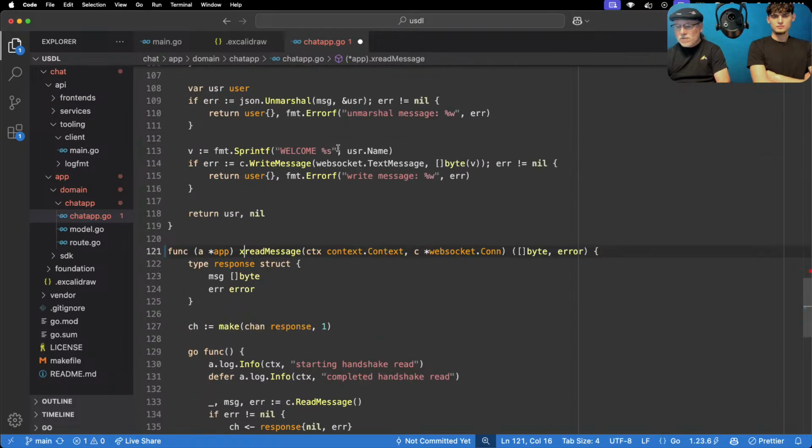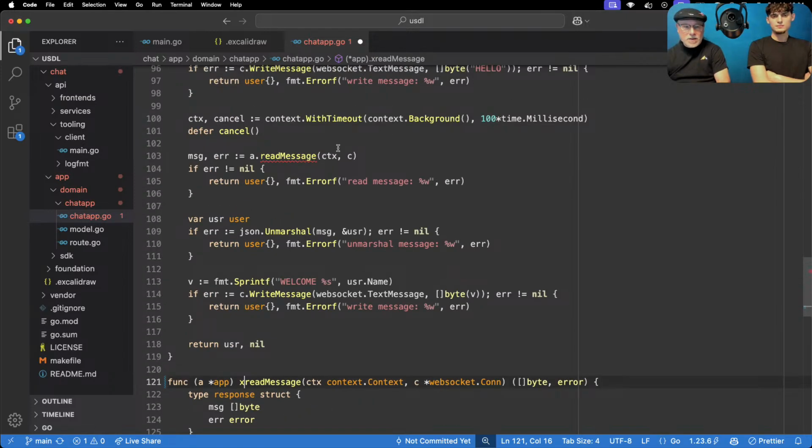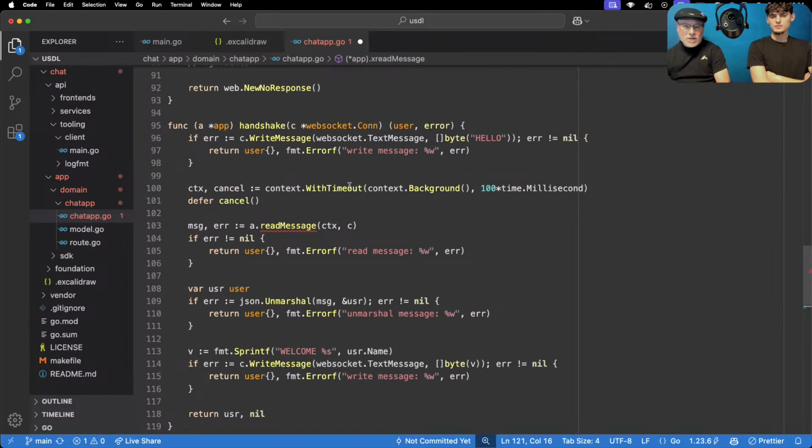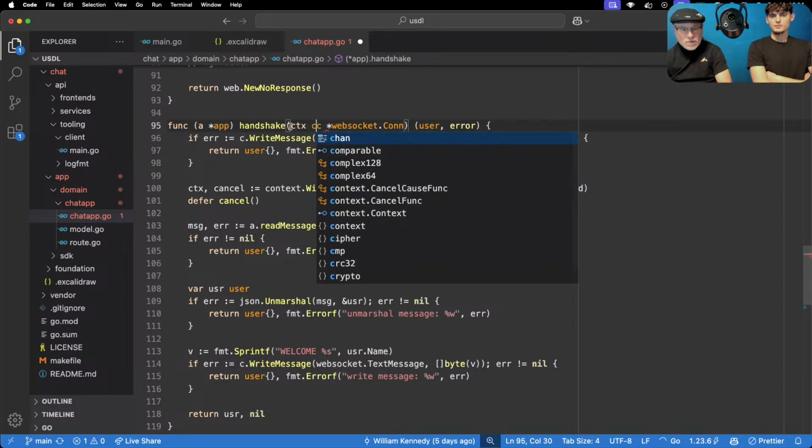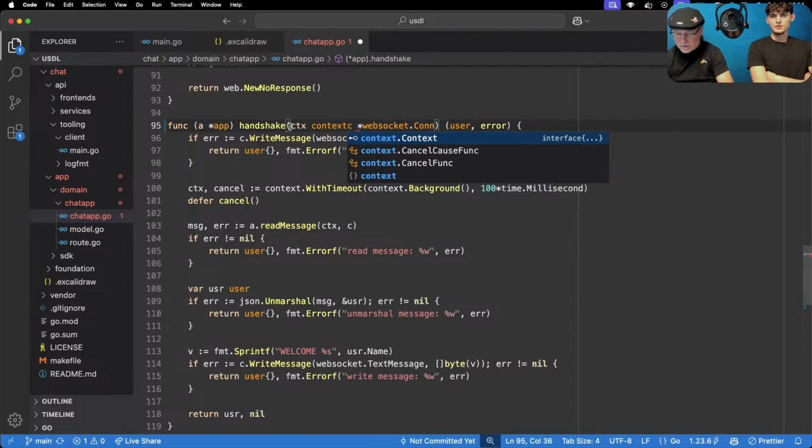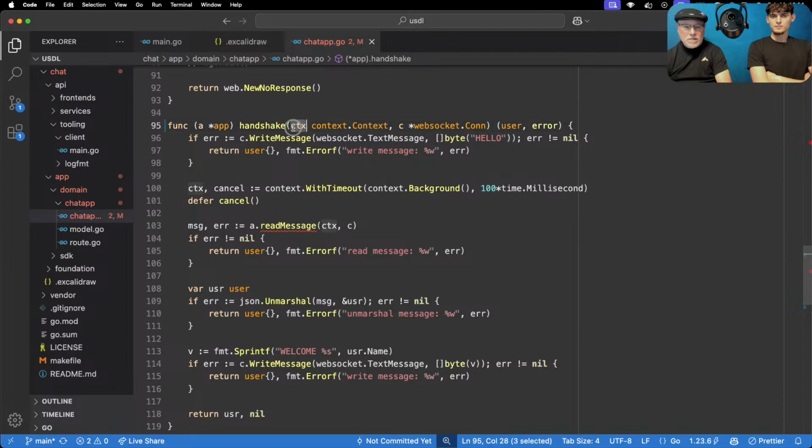Sometimes I'll just do that and see where it's being used. Ah, that is the mistake right here. See the background context here on handshake? That's not good, right? We should tell it to take a context. Like that. And then we could pass that in.